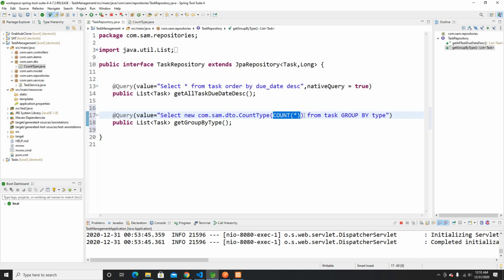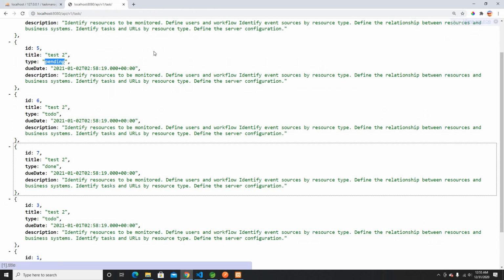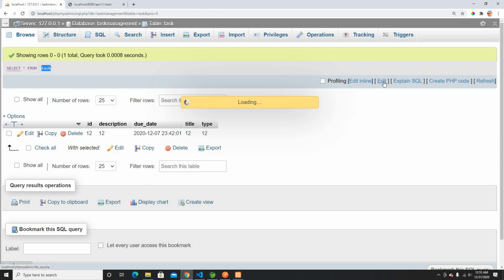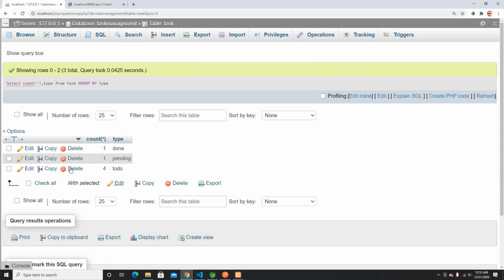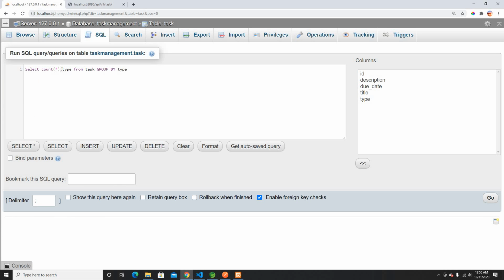Basically, what we need to do on SQL Server, you know what? I'm going to write this in SQL first, and I'm going to show you how it looks. Go back to the SQL. Where is my SQL? Here. So now I'll just use it. Instead of using everything, I'll just use the count here. So it just counts how many there are using the group by, and I'll use the type here as well. So now if I run it, it's going to tell me that I have 1 for done, 1 for pending, and 4 for to do. So this is the query that will tell me how many are done and so on.